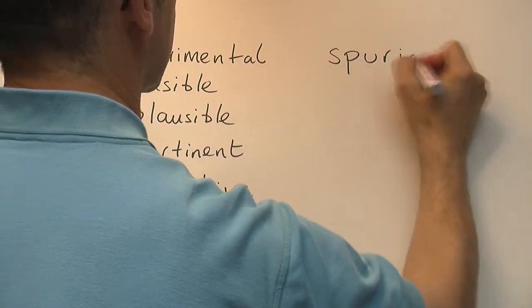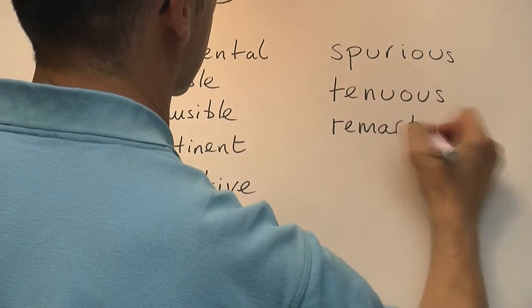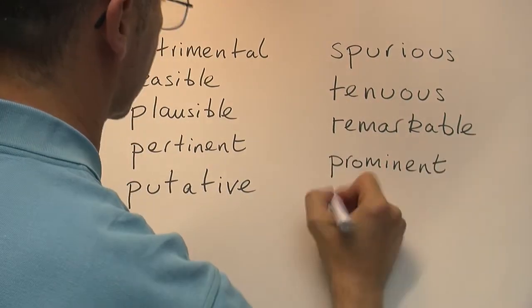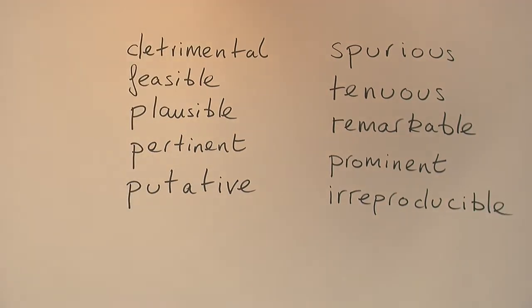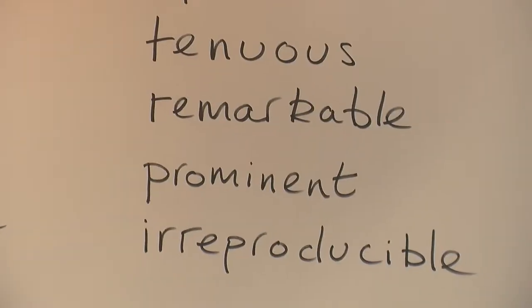Do you have any suggestions of words that the listeners might want to start the list with? Oh, of course. Let's have irreproducible, let's have tenuous, let's have spurious, let's have remarkable. Okay, that's enough advanced words. But it is not only advanced words that cause problems with pronunciation, right?